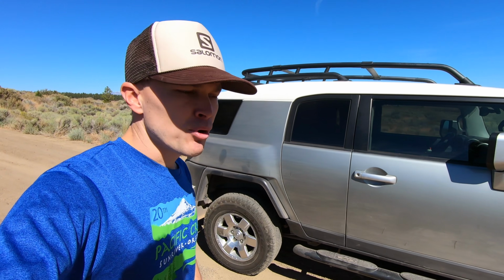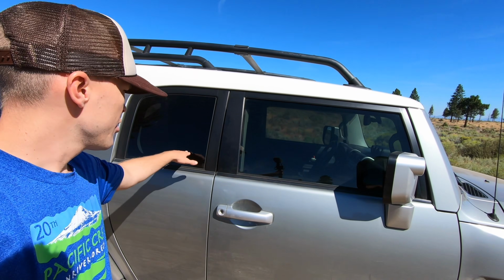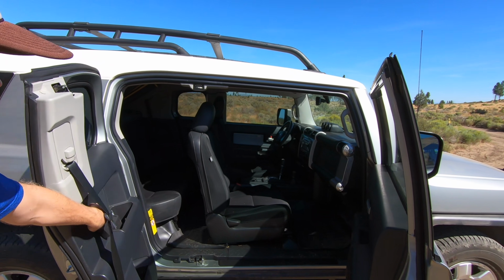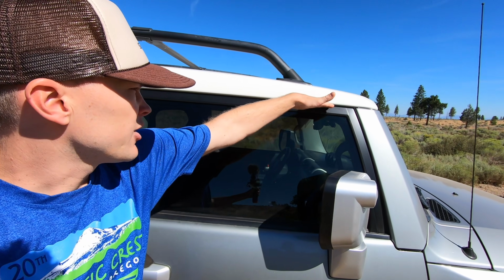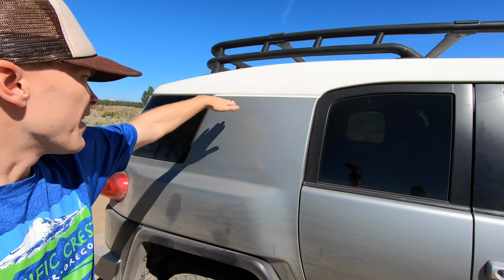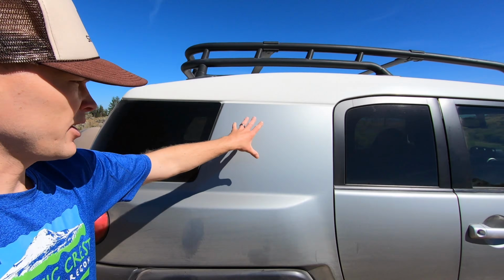You'll see, looking at the side profile, this is probably where the FJ is most controversial. You'll see, first of all, that we've got a front swinging door here, rear swinging suicide door at the back, and then we've got high strength steel in order to eliminate the need for a pillar in the middle. So it's one large opening. Likewise, you'll see that we've got a nice flush line here at the top of these windows, and then it drops down at the back of this window, and this window is actually sitting a little bit lower. So it does look a little bit odd to some people. Likewise, we've got a really large pillar here.